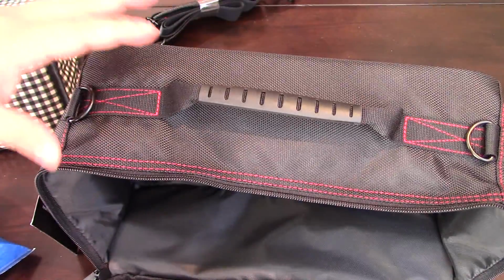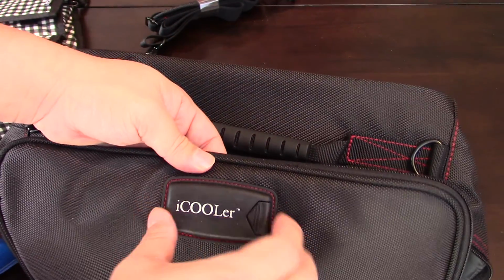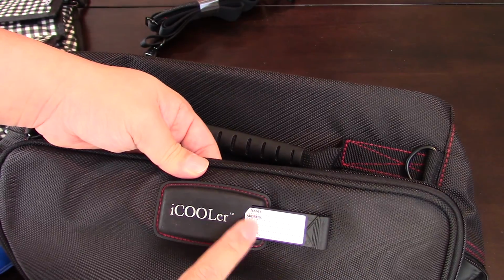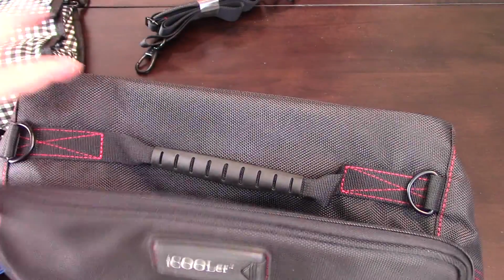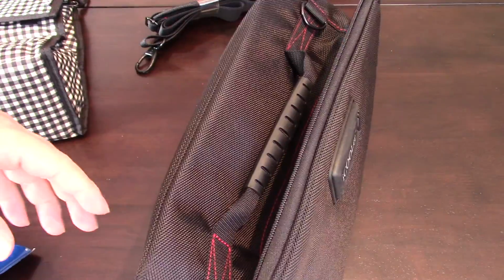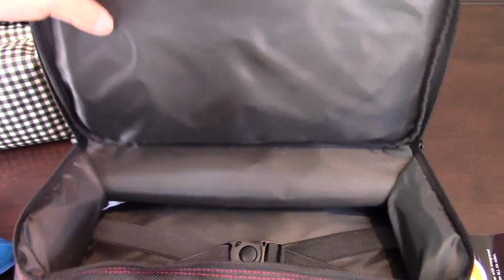Everything seems to be tough Cordura nylon with black stitching. Cool thing here too, not all that super useful, but this iCOOLer badge, which is rubberized, has a little slide out so you can put your name on it. It doesn't come out, it's captive, which is cool. Slides back in, so you know no one's going to eat your lunch out of your office fridge and blame it on someone else. Nothing on the back, but nice solid construction.